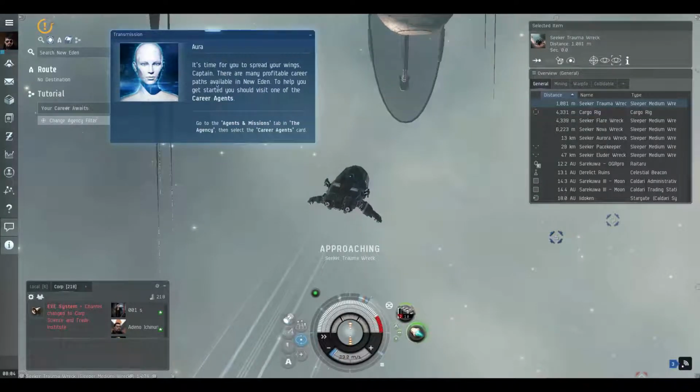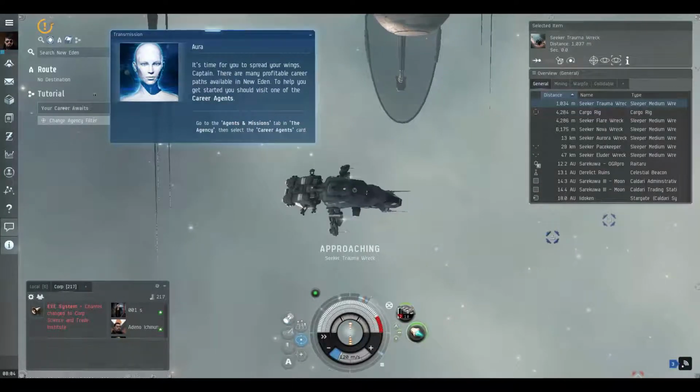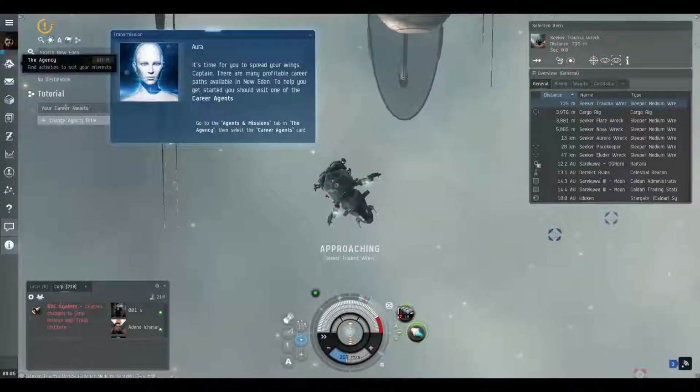It's time for you to spread your wings, Captain. Go to the agents at missions tab in the agency, then select career agents.